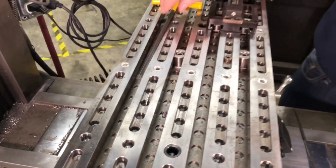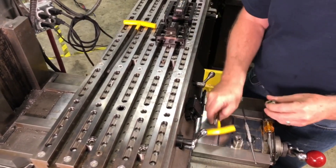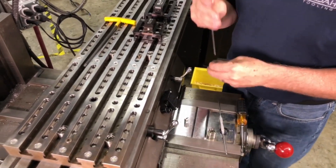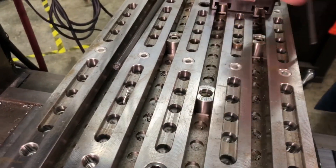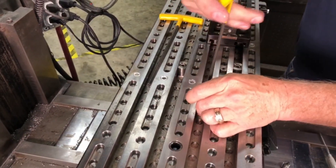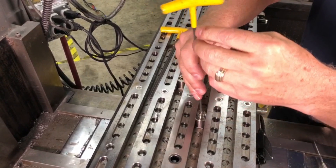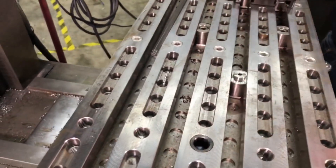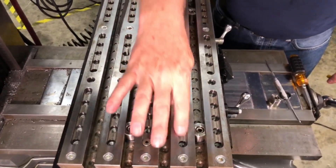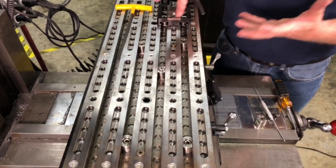To show you how this works — we're not going to locate anything with it, but I am going to show you how we do this. We put it in the slot, slide it down to where we want it. We use our retractable dowel pin in the bottom to locate, and then we have hard location. You can see that we can locate in the slot, or we can locate in all of these multi-purpose hole locations as well.